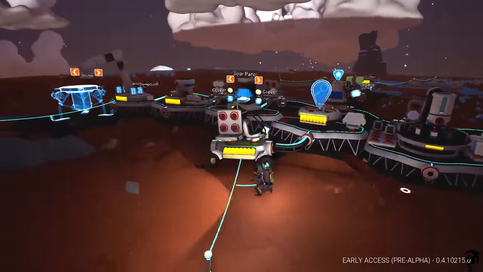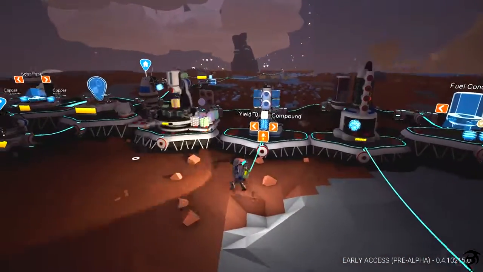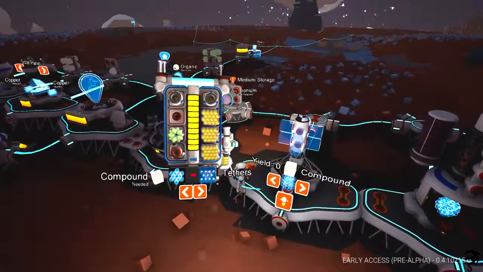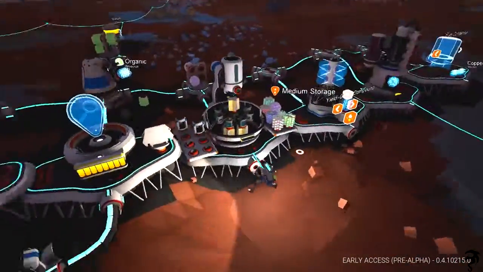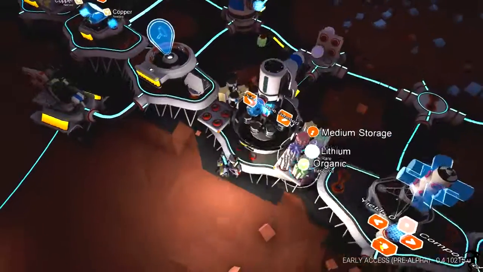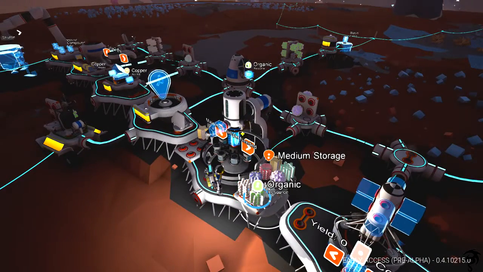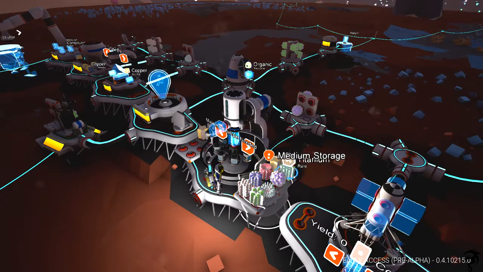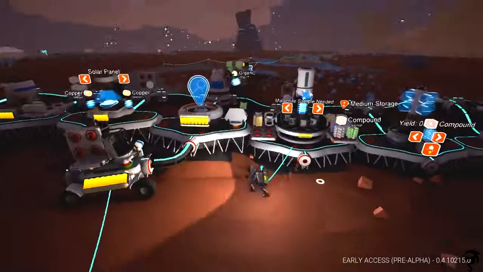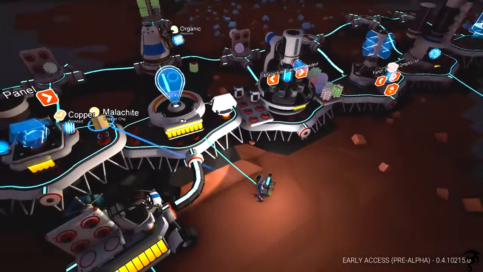Alright, so let's see. We got our trade platform, we got our hydrazine thingamajigger here, which we're going to have to do in just a second. I have all kinds of energy on my thing. Goodness gracious. Alright. That goes back over there, because if y'all notice here, I've got pretty much everything, as far as I know, that I'm going to need to craft. We got compound, organics, lithium, resin, laterite to make aluminum, ammonia to make hydrazine, titanium, and malachite to make copper. We're doing good. We're moving on up.